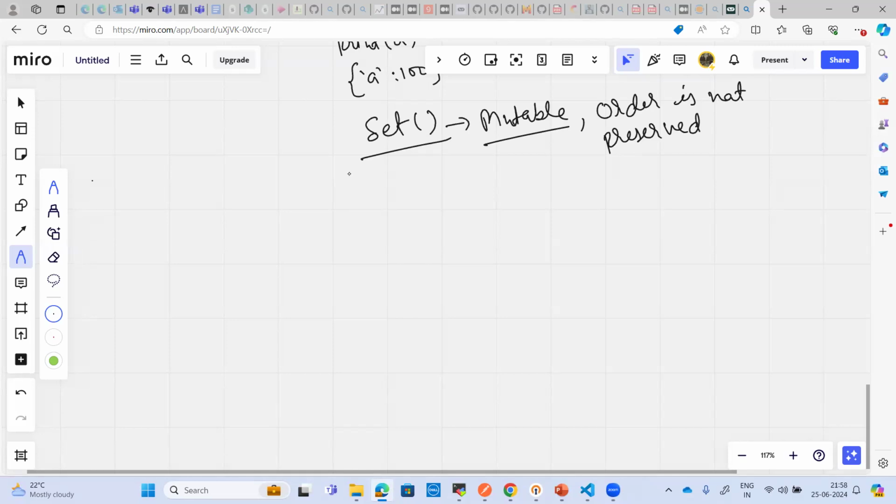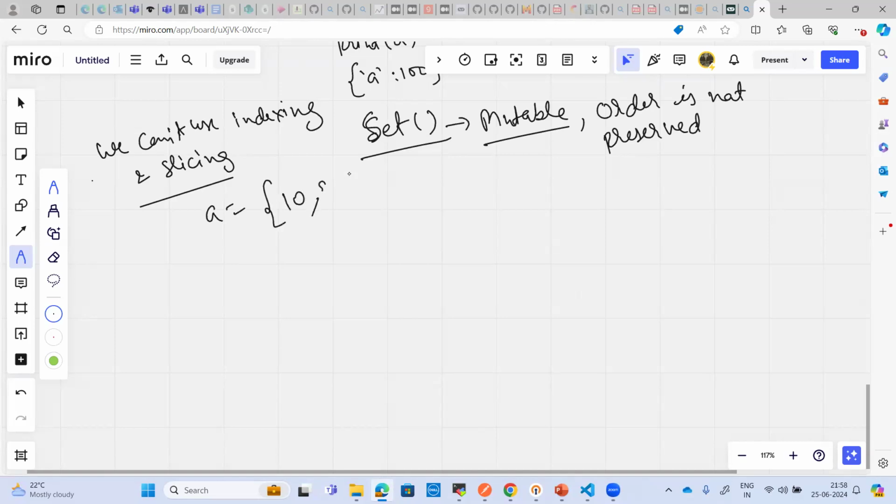In a set also we can't use indexing and slicing. See how we can declare a set. A set can be declared like this: a equal to 10, 20, A, B, 100, 30, or like this.